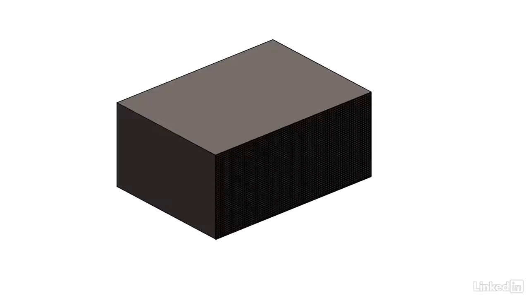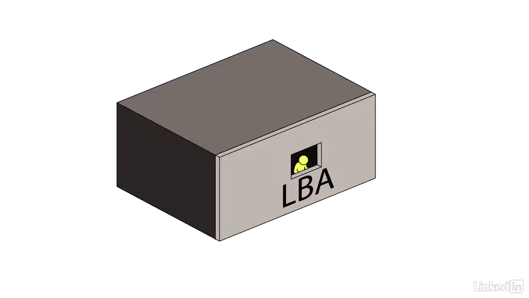In order to get to any block, though, the mass storage device's own onboard electronics act like a gatekeeper, like the person at the dry cleaner counter. Your system just goes up to the window and tells the storage device what block it needs. LBA is fantastic because your operating system doesn't have to know anything about the inner workings of your mass storage device. Now, there is one problem with LBA though, and that is LBA thinks in terms of blocks, whereas operating systems think about your data in terms of files and folders. So we've got to have somebody in between our mass storage devices and our operating system to act as a translator for this. And that's where your file system comes into play.